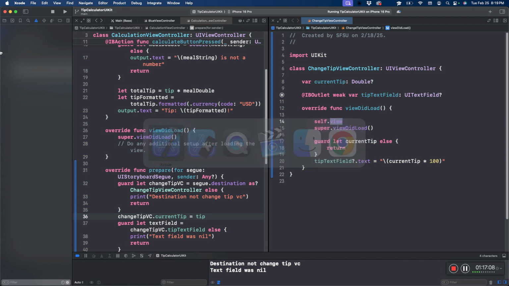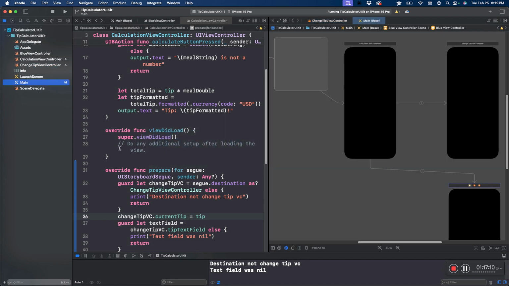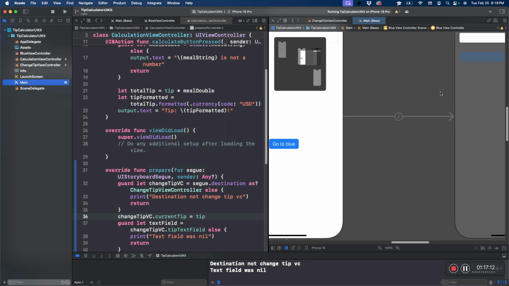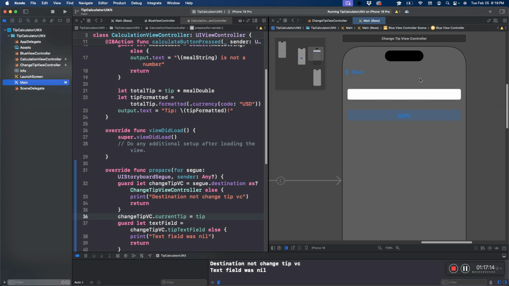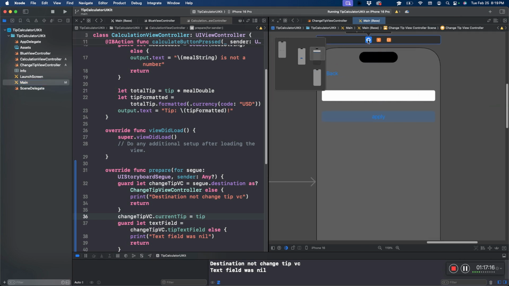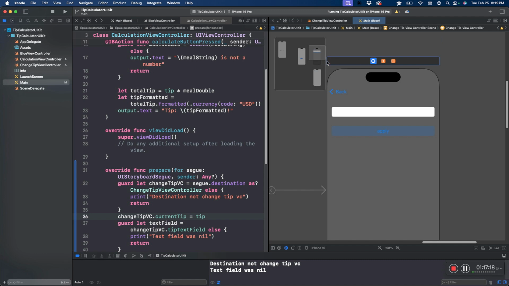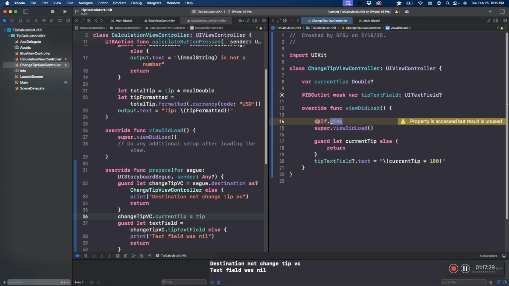So if we go back to our view controller here, this is the view controller that we're talking about. The view controller is represented by this bar up here. So the code that we have here, those are the view controllers. This is represented by the view property. So this property has not loaded yet at this point.